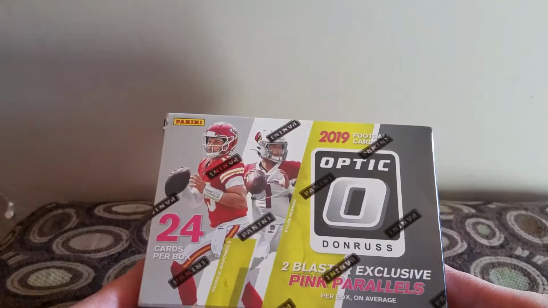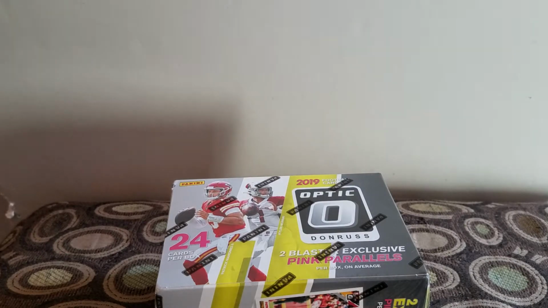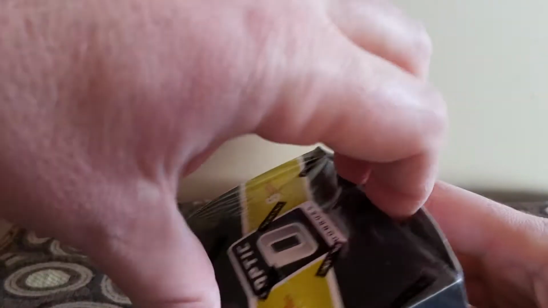Today I got Optic 2019 Football Blaster number 2. And these come with pink parallels, it says, two of them. I don't remember if I said that last time, or if I even noticed. But yeah, it comes with two of them apparently.